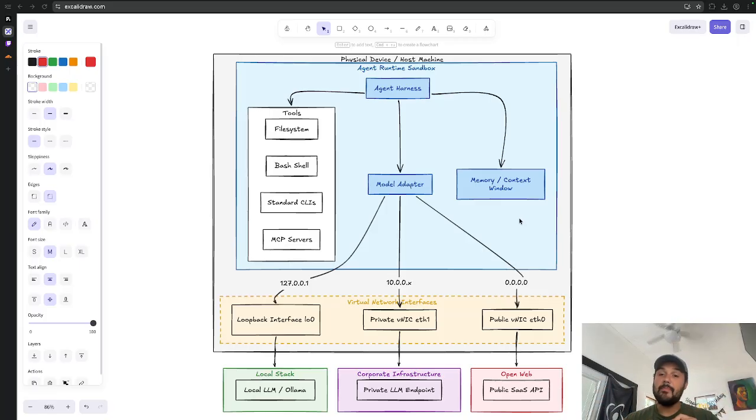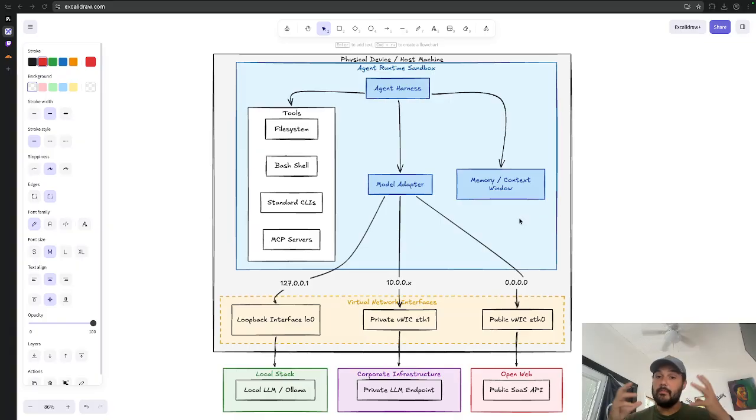So the model adapter is routing you to the LLM, the large language model. How does it get there, and how do you start getting a bit more control in knowing how this works? So in the demo you're going to see here, I'm going to be routing to a local LLM that's running on this MacBook Pro I'm recording off of, and usually that's just a loopback interface, and it's traversing over my localhost. So it doesn't have to leave my machine to make that communication to my LLM.